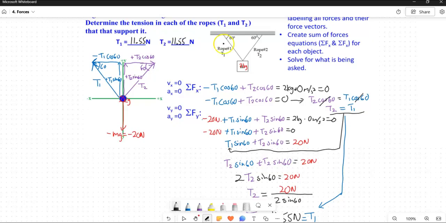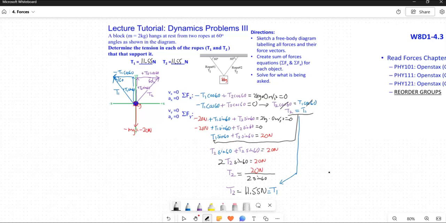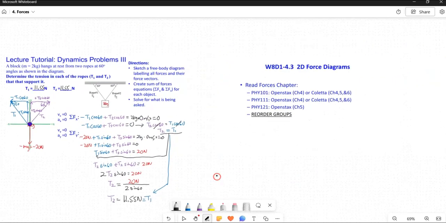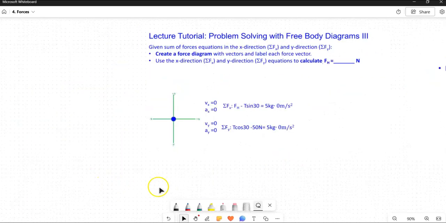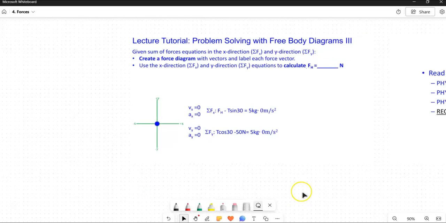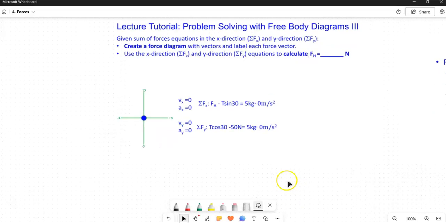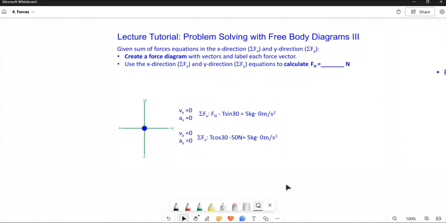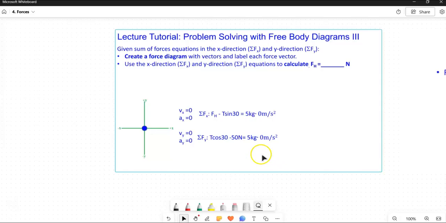Okay. Yours has a little bit more trigonometry, but nothing that would be too difficult for you to handle. I was about to finish the video, but I do want to go over one last problem. This at first seems quite easy, but with algebra there are some nuances, and this is going to illustrate it. This is what to do when you have two unknowns and you have to solve for something.